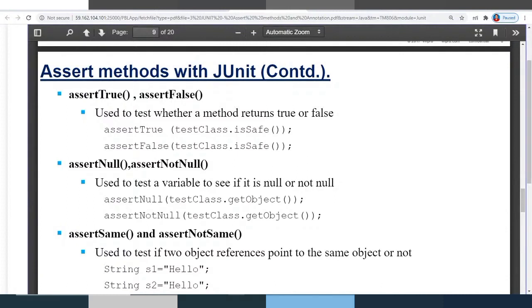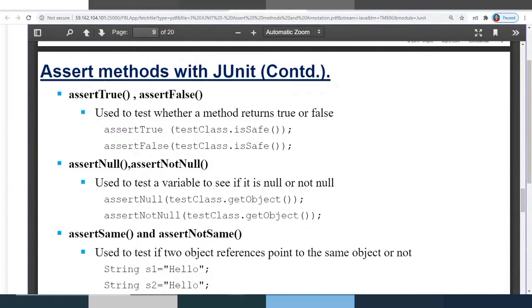The first argument is going to be the expected argument, and the second argument is going to be the actual argument. If expected and actual are equal, then you will get success, else you will get failure. And the failure description also will be given, indicating the expected value and the actual value. That is the purpose of the assertEquals method.